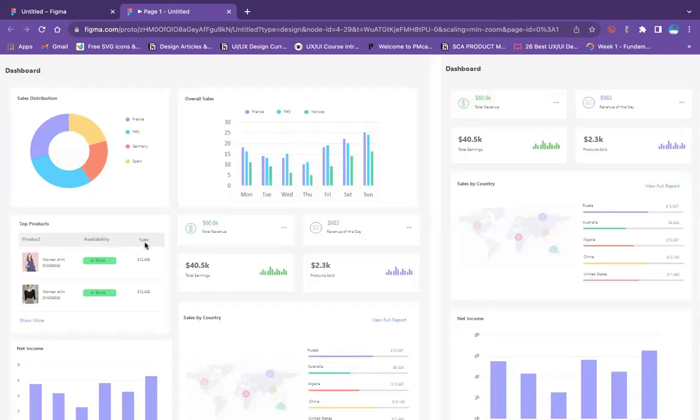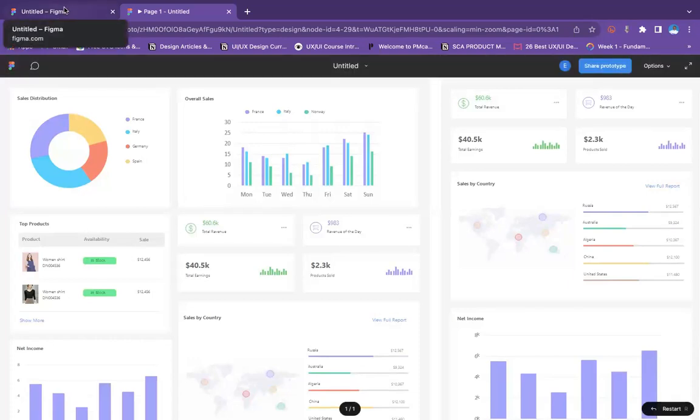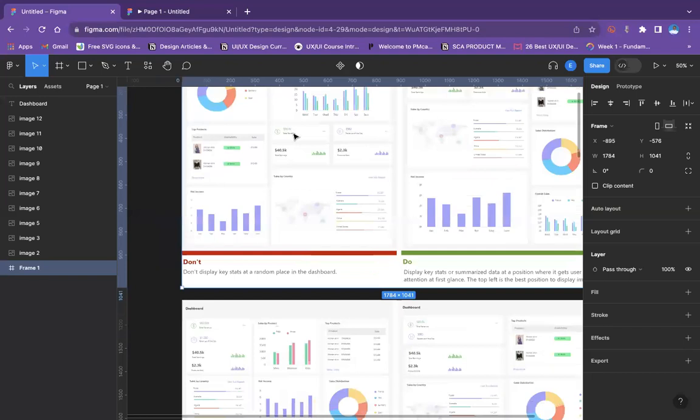So there's something about our eyes. In UX, they said that there's something about our eyes: we tend to look from up to down. So it's very important that once you're designing any dashboard, you ensure that you put all of the items that are supposed to be first at the top and not take them as last. So that's it for hierarchy. The key thing you need to note: always organize your items so that the most important ones come before the others.